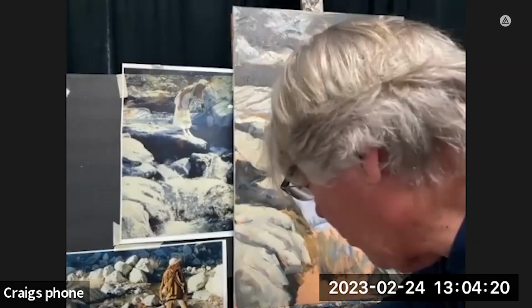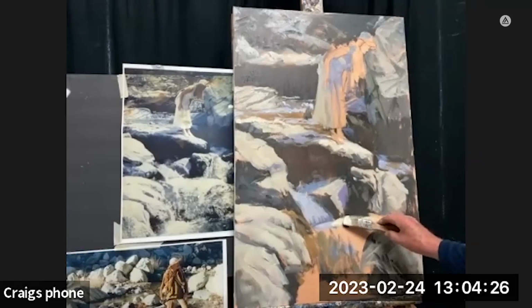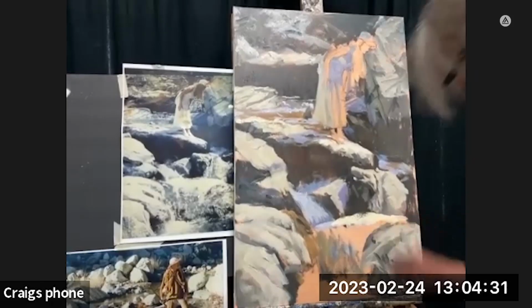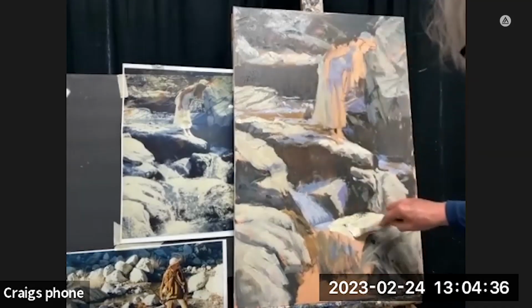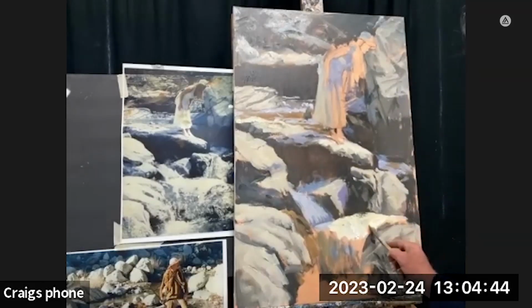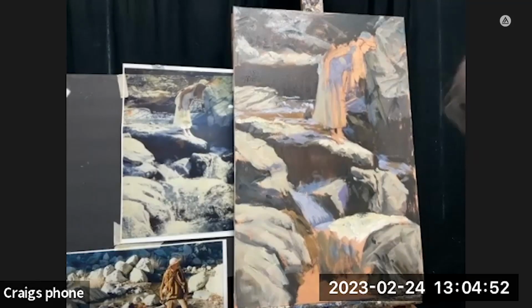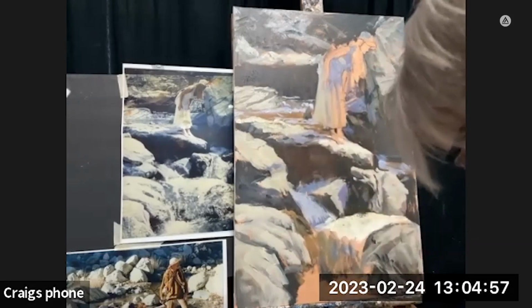Okay. Squeezed it out, picked it up. So we're letting the sunlight get to the water now. I'm just taking pure white, putting it right into that color I already have down there. Go around that rock, behind it, up. Looks like it sneaks down there too. Okay, that's working. I just stood back. I was wondering whether the whole thing was coming together or not, so I had to get back to double check.